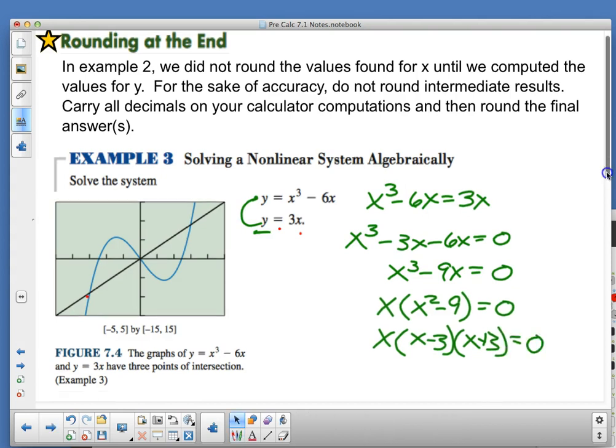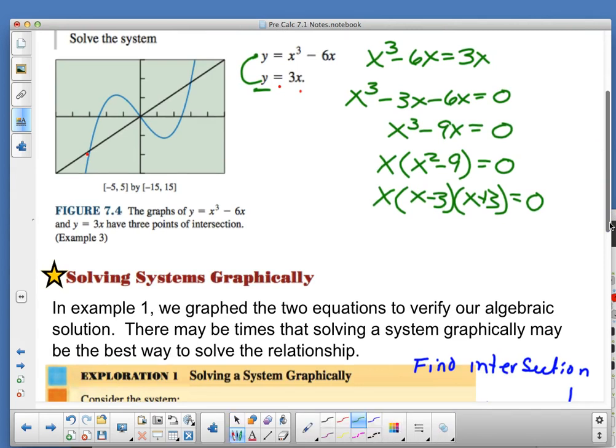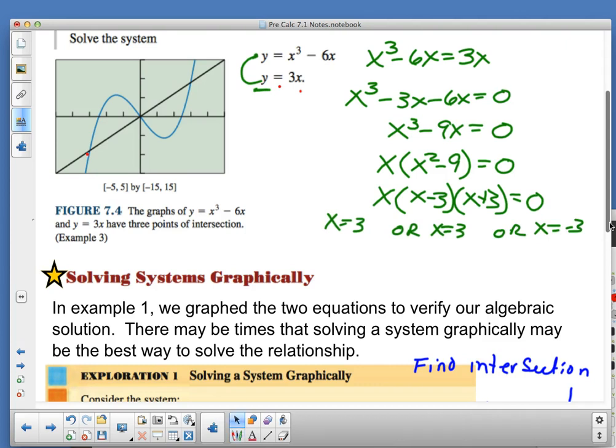Well, I've got 3 factors, so I have 3 ways to work with the zero product rule. I mean, one of them is 0 for the product to be 0. So either x is 0, or x is 3, or x is negative 3. Now, at this time, where do I get my y? I have 2 relationships I can plug it into. I don't care which one you do, I'm going to pick the easier one. If I've done it right, that'll work. Okay, so x is 3, I pop that in, my y is 9. So 3, 9 is one of my answers.